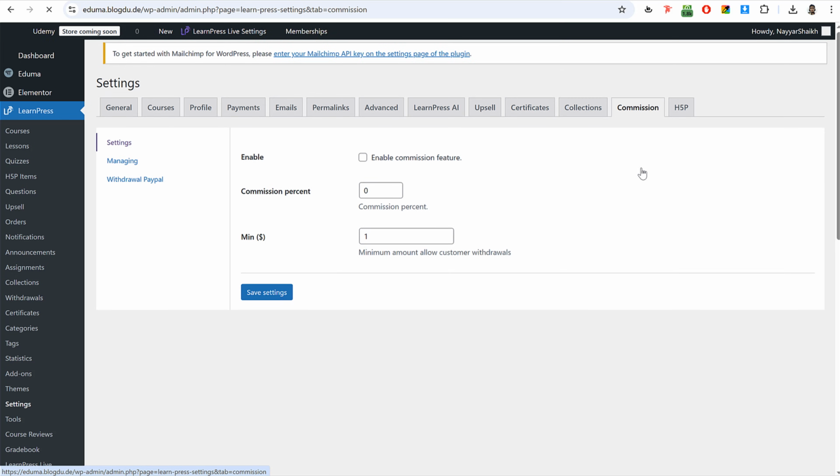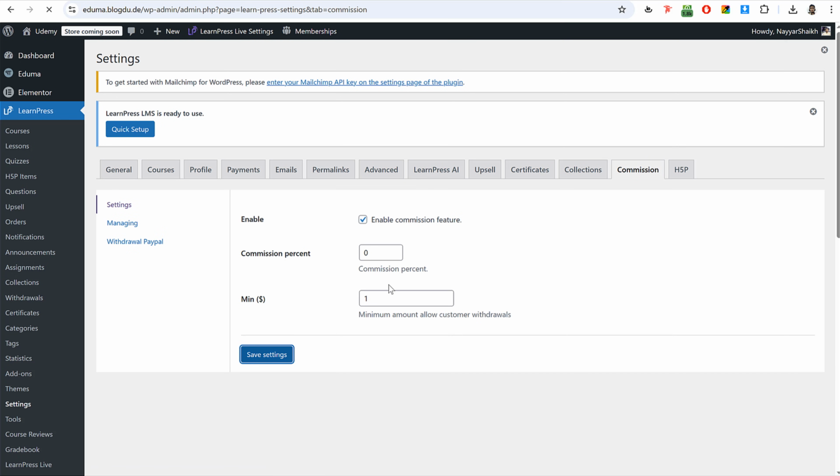Okay. Under commission. Now commission, if you want to enable this, basically this is for settings when you want other people to also come on your website and sell their courses on your website. For example, somebody comes on your website and creates a course and has priced it at $100. When somebody purchases that course, how much money they will get and how much money you should get, you can set that. So if you set 80% commission, the person who is the course author, who has created that course, will get 80%, which is $80, and you will get the rest, $20. Minimum amount a person must have in their account to withdraw: $1.